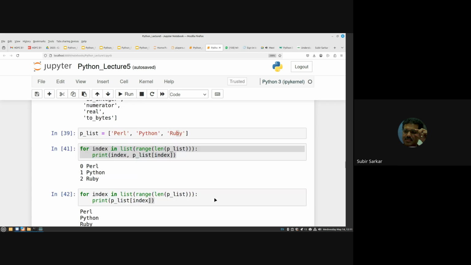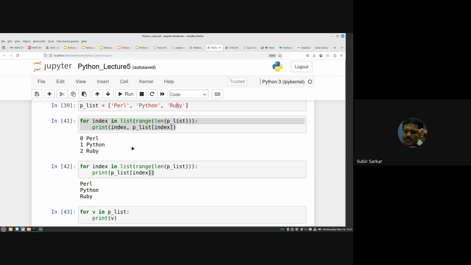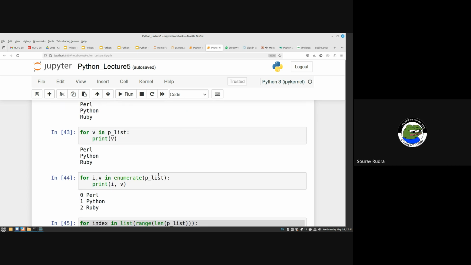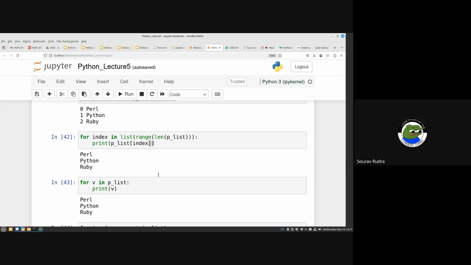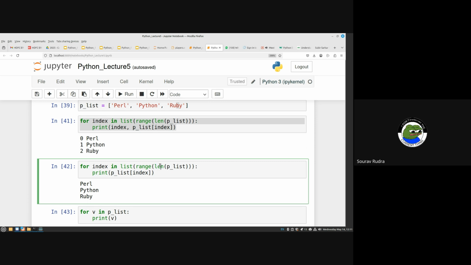Because today we only discussed this idiomatic part. This one, this one, this one. So, sir, if you're using range, then yes, sir, this one: list of range of length. So you are saying that this list is not needed. Yes, sir. At least in Python 3, I think range is already going to yield a list, so that is not necessary. Okay, you can check that. Maybe it is correct. Just for safety, I always do it.